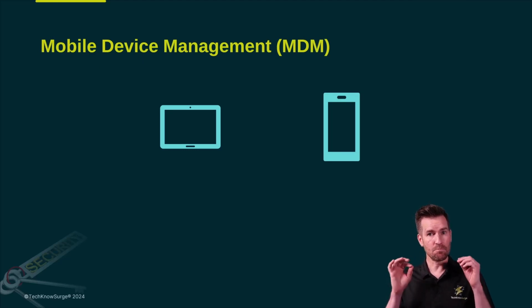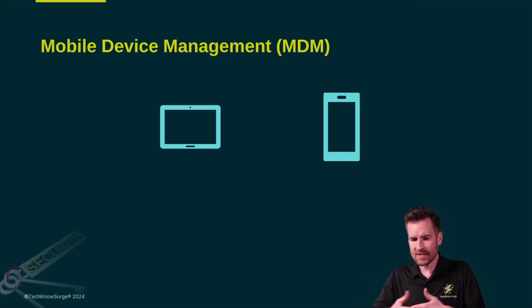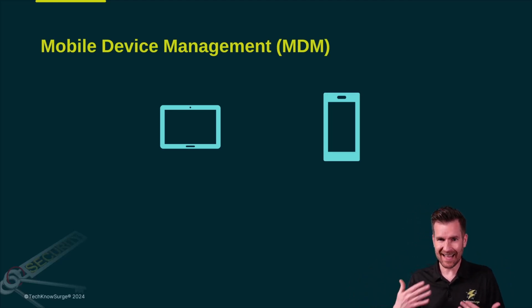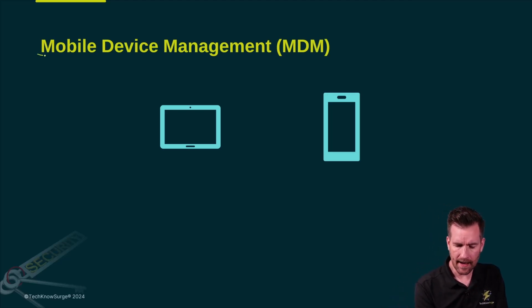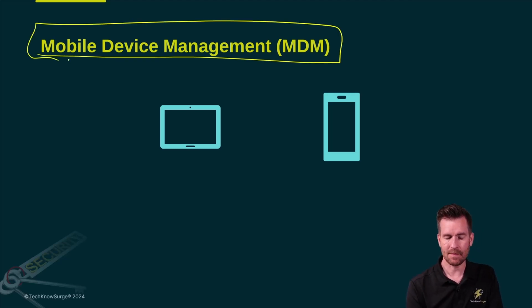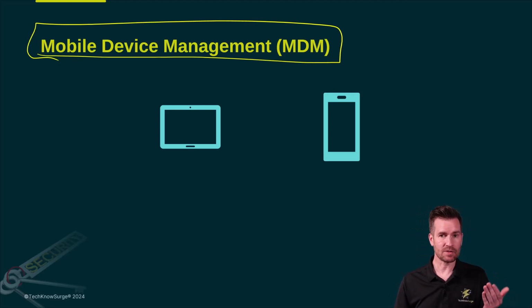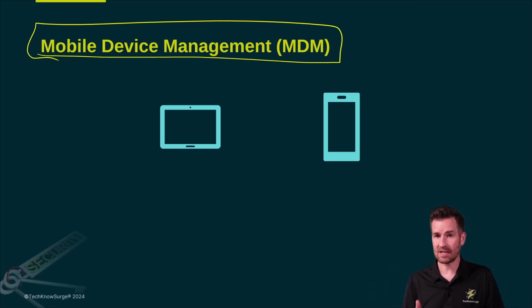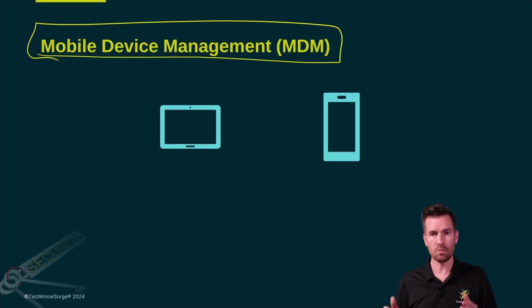A lot of times mobile devices get overlooked with that though. How do we roll out things from a mobile standpoint? Because not the same things apply on mobile devices, things like tablets and phones. So that's where mobile device management can come into play. You can select and purchase an MDM solution that helps you roll out to mobile devices and make sure that security and things are consistently applied across your mobile devices.